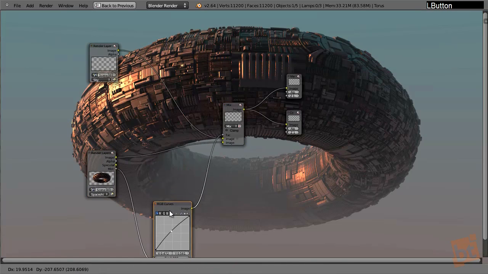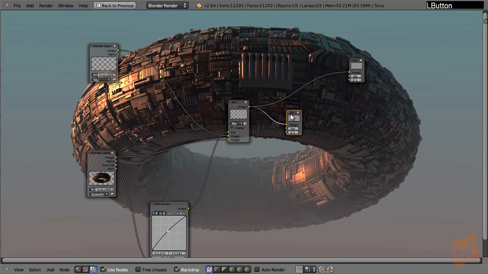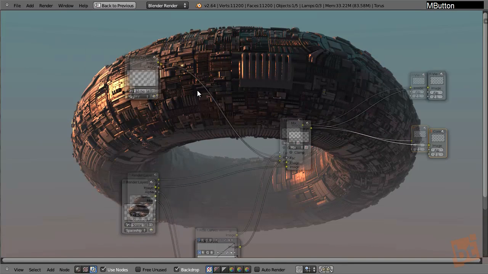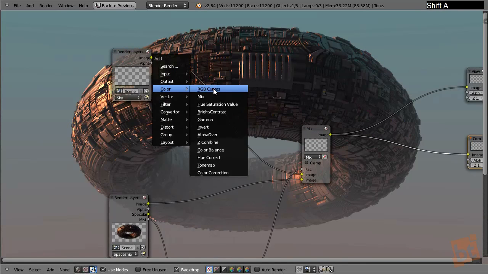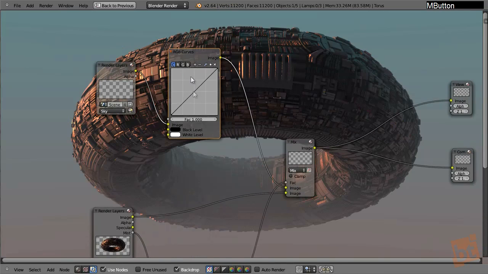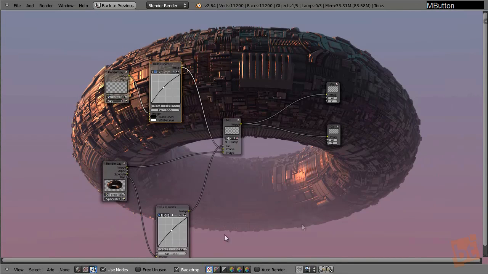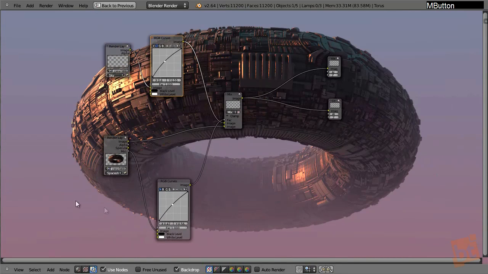Now, what is the next step for this? I'll tell you. The next step is to make some color corrections. I would like to correct the sky a little, just to play a little with it. I can make it more bluish, increase the red a little, something like this to make it more pink, so it's more like at dawn.